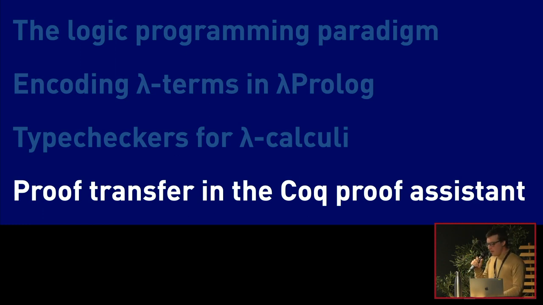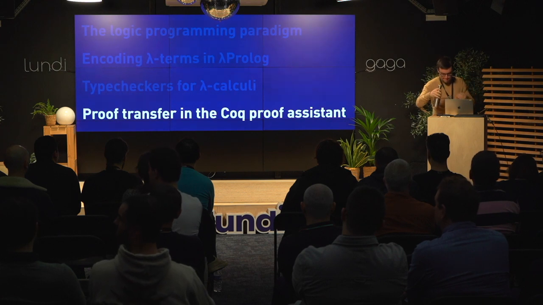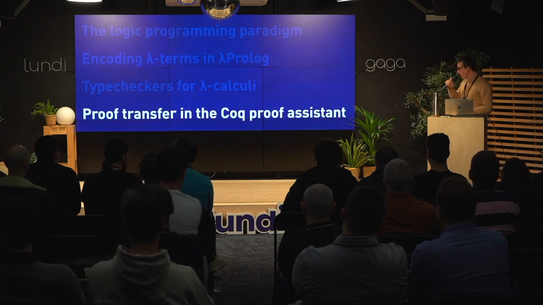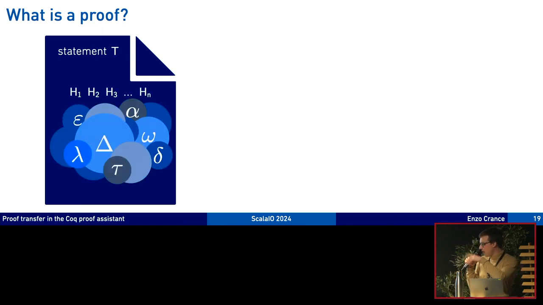Now I will switch to proof transfer in the Coq Proof Assistant. To introduce the Coq Proof Assistant, let's introduce proofs first. What's a proof? A proof is a logical object, structured logical object. You have a statement T you want to prove, some hypotheses H1 to Hn, and with a lot of logical steps of reasoning you increase the amount of true stuff until it includes your statement T. And then you say QED. In an abstract point of view it means that you're building a sequence of correct steps from an initial state S1 to a final state SF.